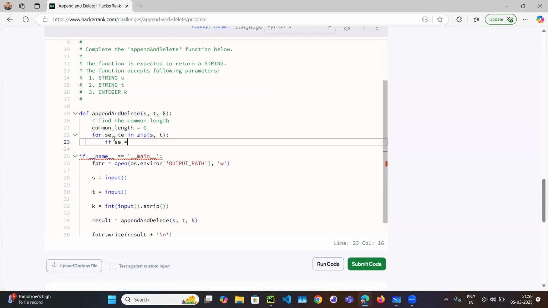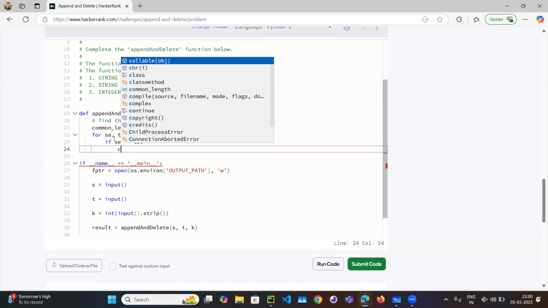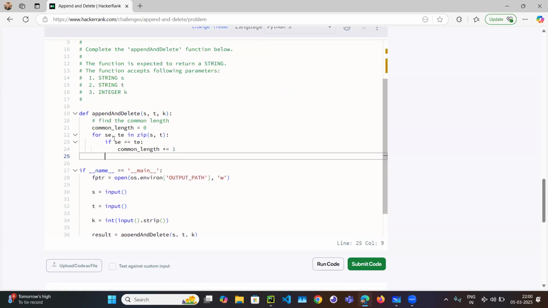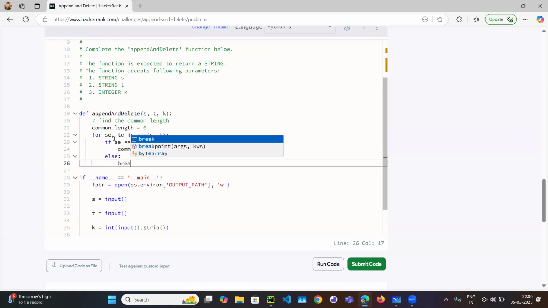So if S element is equal to T element, then common length plus equals 1, else break.